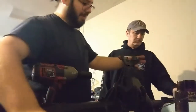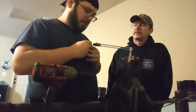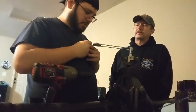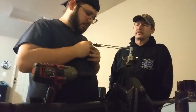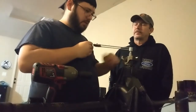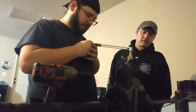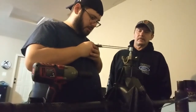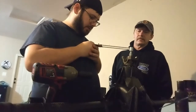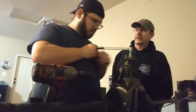Good thing I stopped when I did, because sometimes I've messed myself up in the past getting a little impatient. Can't do that when doing this. I'm double, triple checking here. Now it's looking like it's breaking away at 20. I wanted to turn it around and make sure this is all settled in after tightening it. Yeah, it's about 20 consistently. Let's go the other way, just to double check.